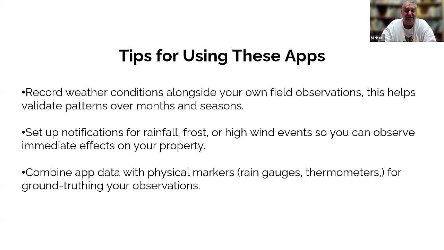Set up notifications for rainfalls, frosts, high wind events, so you can observe immediate effects on your property. It's great to know that it's coming, or it's great to know that it's happened, but it's really informative to see it when it happens and how it falls. Going back to observation, the technology allows us to set it up so we can do that, even if your alarm's going off at 2 o'clock in the morning, because that's when the frost is starting. It's like, right, get out there and have a look.